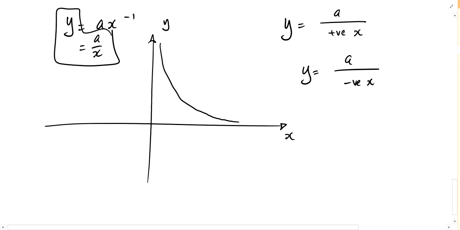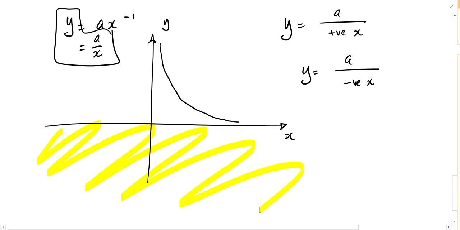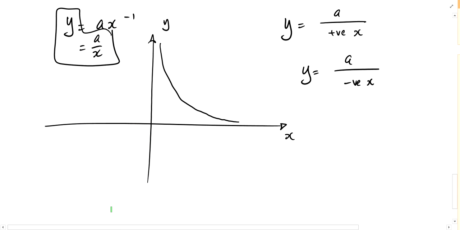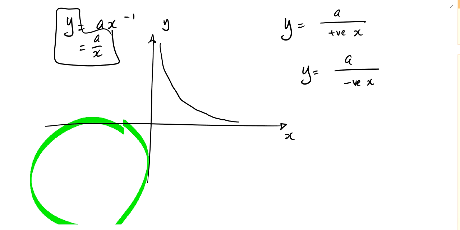But what happens when we have a case of y equals a over negative x? When x is negative, y is negative, right? Because positive a divided by negative x must result in negative y. And where is negative y found? Negative y is over here, right? Then we are talking about the case of negative x, which is over here. So where do they overlap? Left bottom. So the graph is found somewhere here, and we see that it's going to have the same relationship.